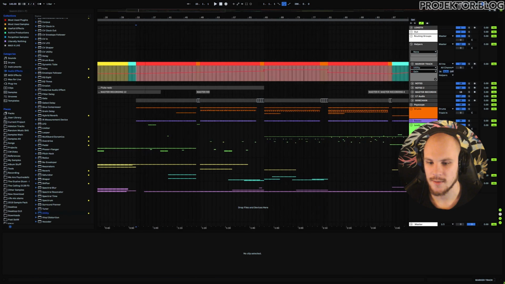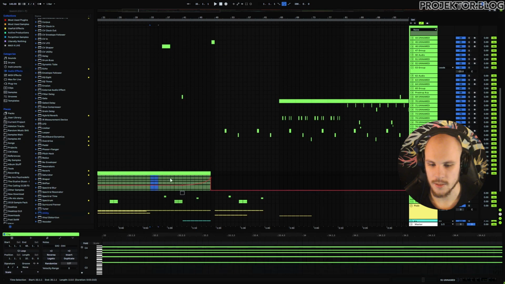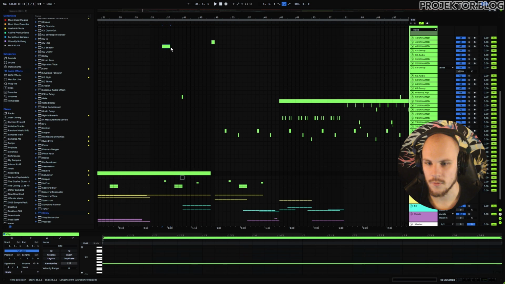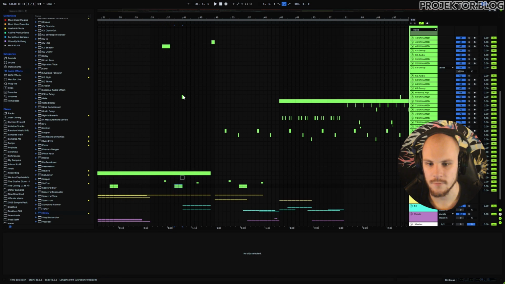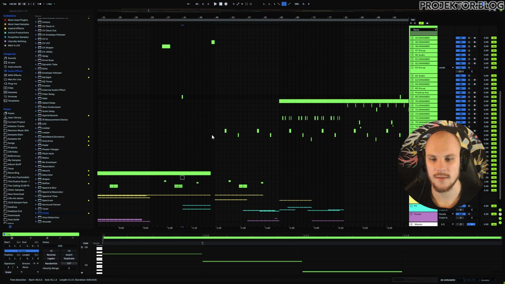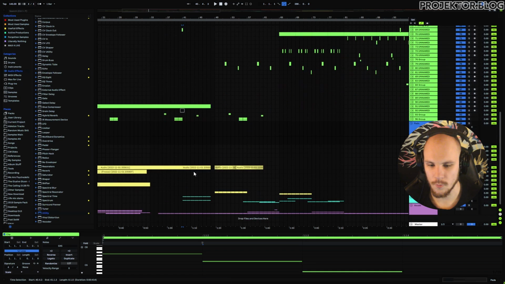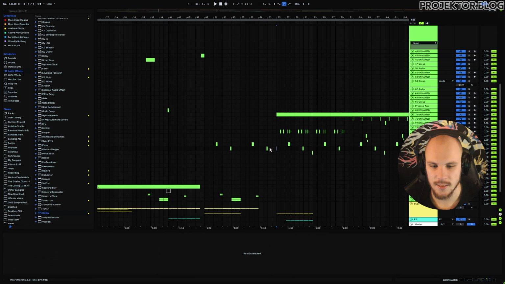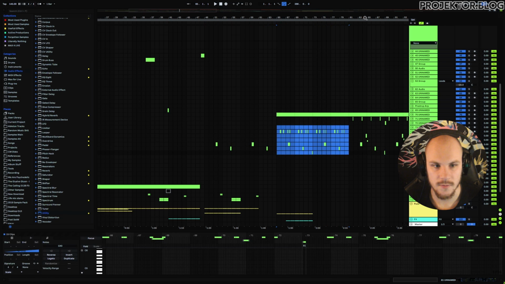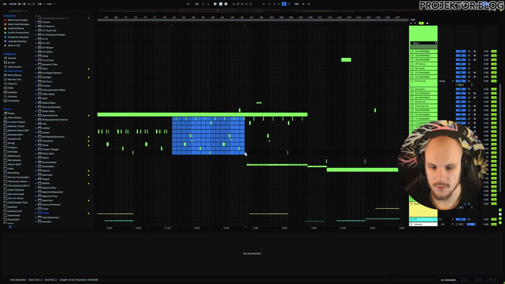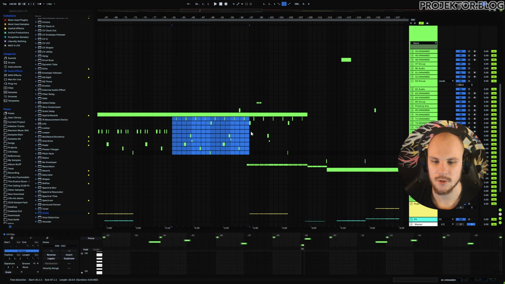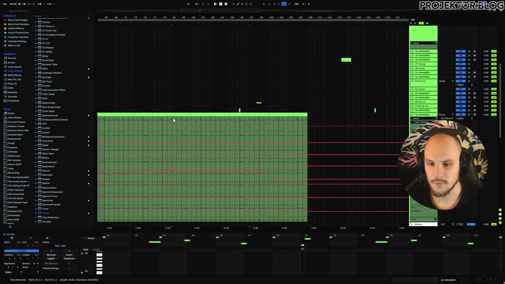What you'll see here is that I have fairly long elements. There's this kind of arp that I put in here, which we can disregard, but all of these elements here, and even these, although the MIDI clip is short, that delay tail is very, very long, and they all sit in here and are used very sparsely. You also see that I have a lot more pads and atmospheres arranged right here. Then as we're building it up, you can see that we're starting to add more and more elements until we finally arrive at something that looks like this, where there's a lot of different elements placed on top of each other, as well as whatever lead that you have in there.